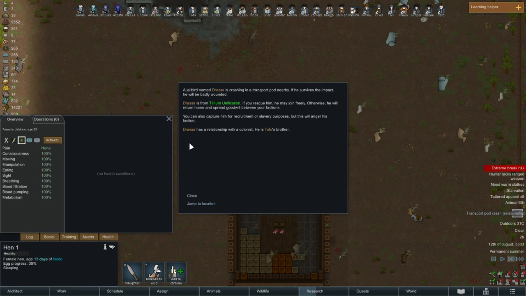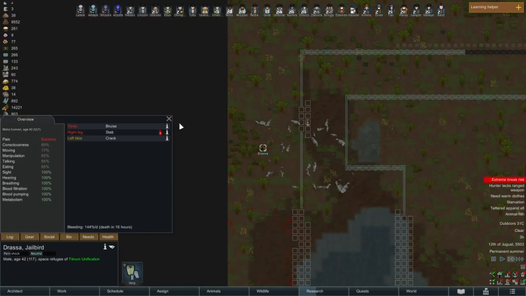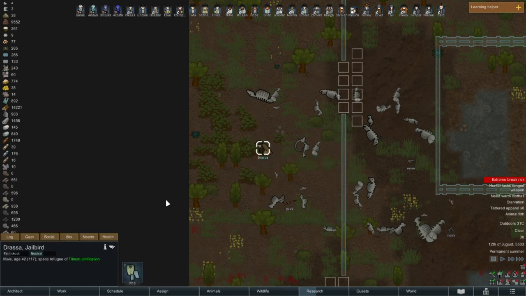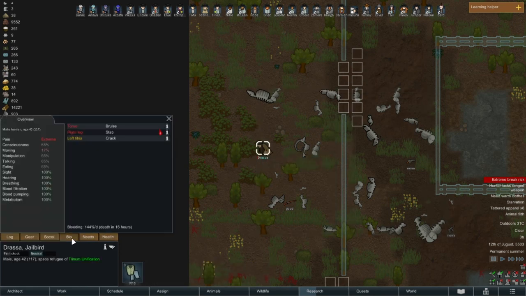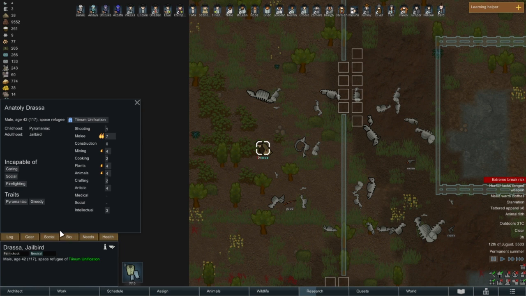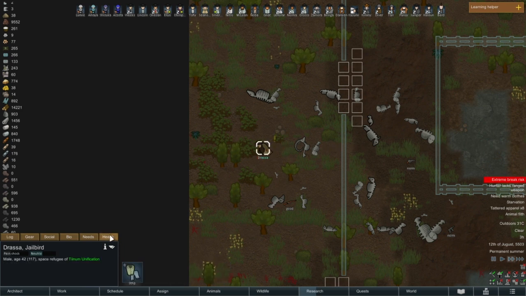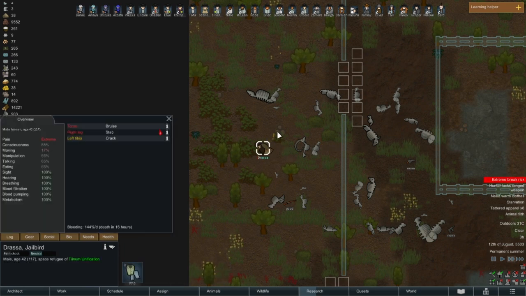Ooh, hey, he's Tofu's brother. Wow, okay. There's some factual history. Alright. So, you don't look anything like Tofu, mate. Let's see. There's a chance he might join us, and hopefully he'll go home, because Pyromaniac and Greedy are two things that I don't want. And he's not capable of caring, social, or firefighting. But since you're mates with Tofu, since you're relatives, Tofu can go rescue you. How badly are you hurt? You got 16 hours, you're good.